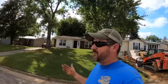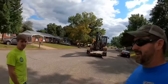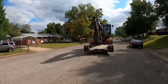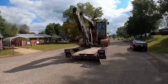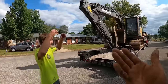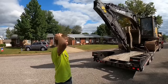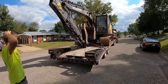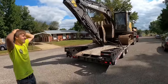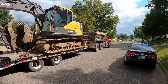This is why I want two excavators, because if the John Deere was running right now, it could stay there. One would stay put. I have promised a small job Saturday morning. I have no choice but to haul it out of here, but the beautiful part is we are using the trailer. If it wasn't for the trailer, I'd have to go all the way back to Derby, switch trucks, come back and get the machine. At least now I can take it home with me. Oh yeah. So it's a great trailer. Even though the 120 is not running, it's definitely a win. Well, if I make it home, then it's a win. But she fit up on there pretty nice. I think she's gonna be all right. She don't look shabby at all.